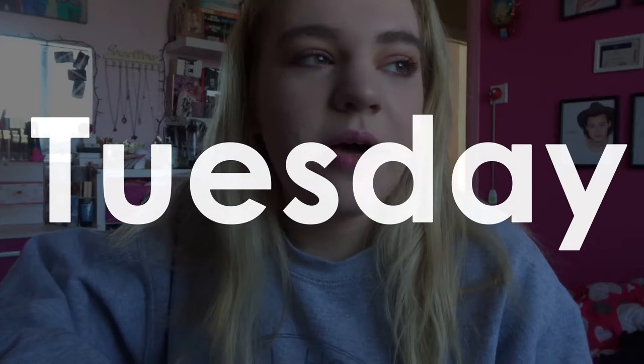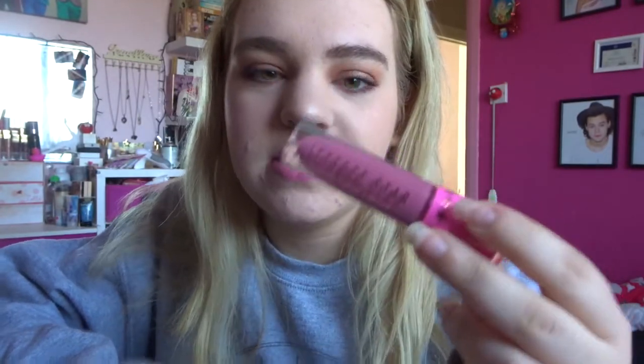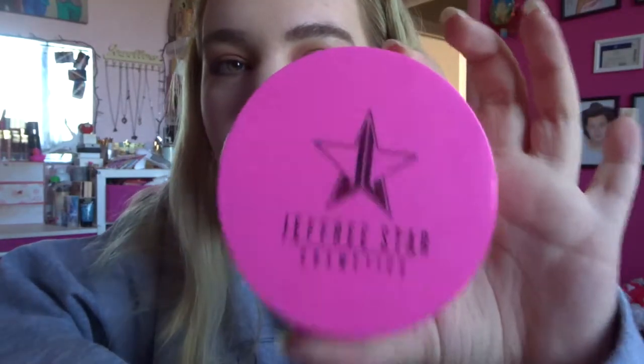It's the next day and I'm going to test the Jeffree Star products I got in a goodie bag that we showed you last night at the train station. I vaguely tested them last night when I got home but not properly. So if you didn't see, we got the Jeffree Star Velour lipstick — me and Kira both got it in shade Doll Parts — and we also got the Jeffree Star Cosmetics Skin Frost highlighter in Mint Condition.